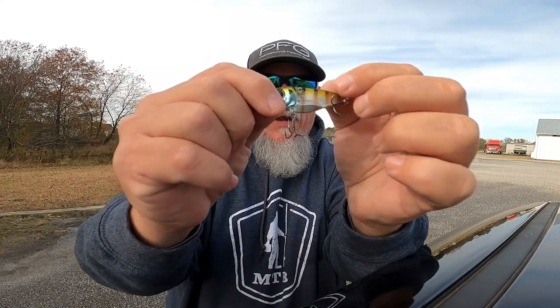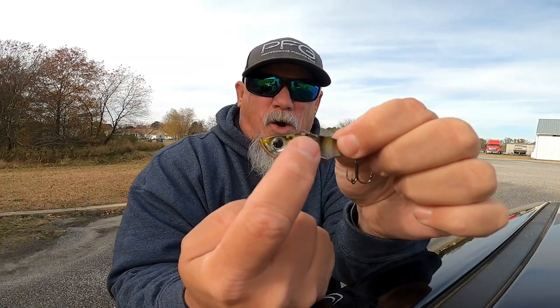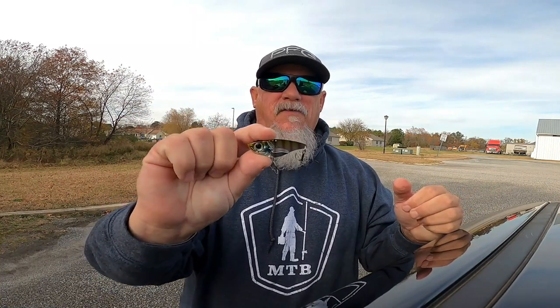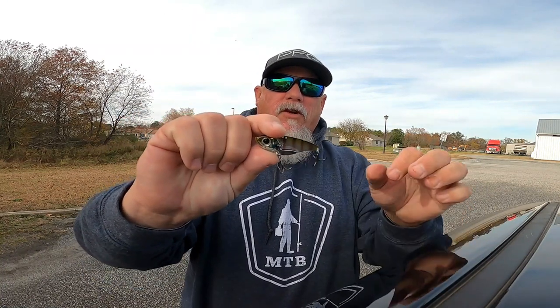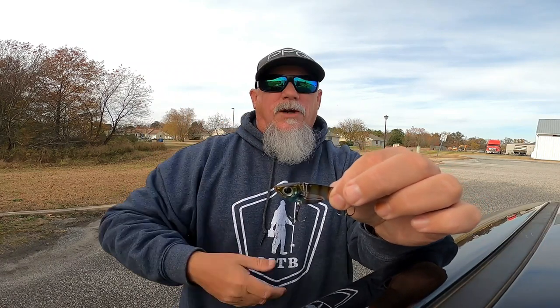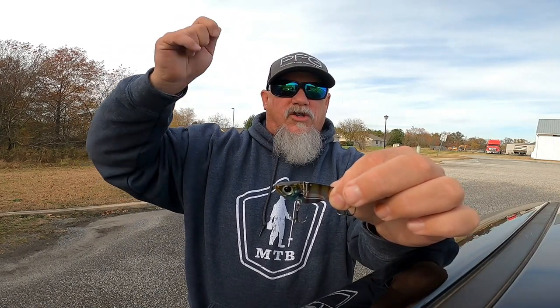So if you look at the bait right here, you can see three holes on top of the bait. And what those holes do is allow you to vary how this bait is gonna vibrate in the water. There's the furthest location towards the back of the tail of the fish and the one towards the eye. We're gonna stick right in the middle, but the first one, which is closest to the nose, is to be used when you're on your boat or ice fishing and you're jigging in a vertical position. You're just going up and down, letting that bait flutter and fall down, flutter and fall down. That's that application right there.